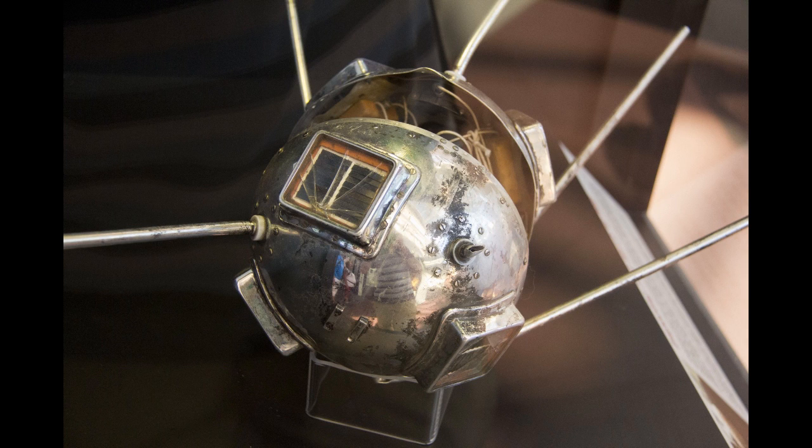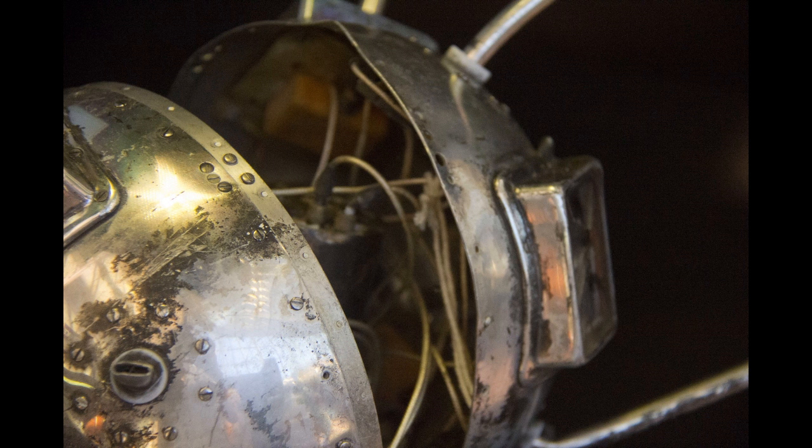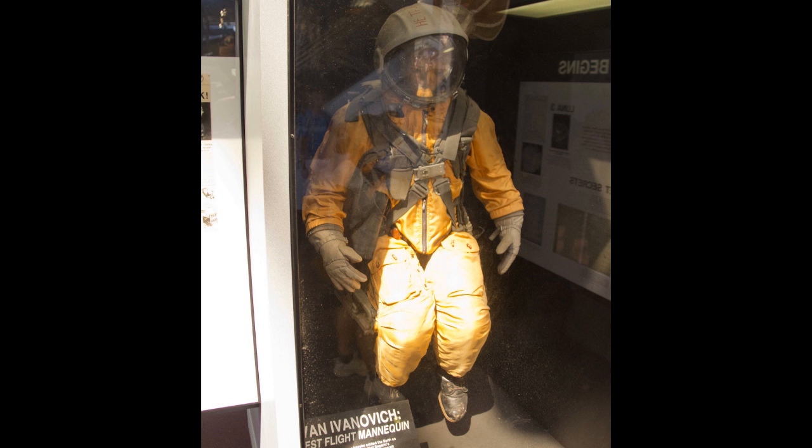This museum also has a great collection of artifacts from the beginning of the space race. Let me take you back to 1957. The Soviets launched Sputnik 1, the first orbiting satellite. The Americans tried to follow. The American Navy and Air Force both had a project to launch a satellite. The Navy had Vanguard, with this baseball-sized satellite, the Vanguard TV-3. The launch on December 6th took only 2 seconds before the rocket exploded and the satellite tumbled off the rocket and onto the launch pad. It survived, and that's why we find it here in the museum.